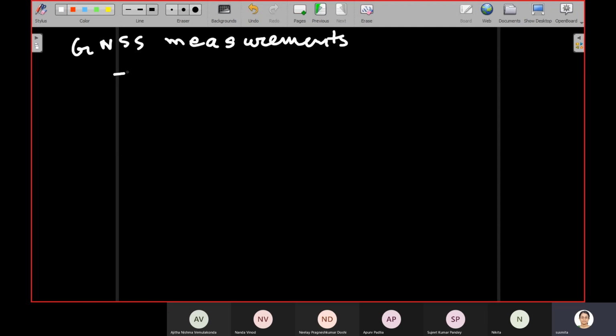But we also have clock error, right, which we need to estimate. So a minimum of 4 satellites would be required to determine the user position and clock error. This is clear to everyone? Why I said a minimum of 4, not 5, even when the clock error has to be determined? This is clear to everyone?